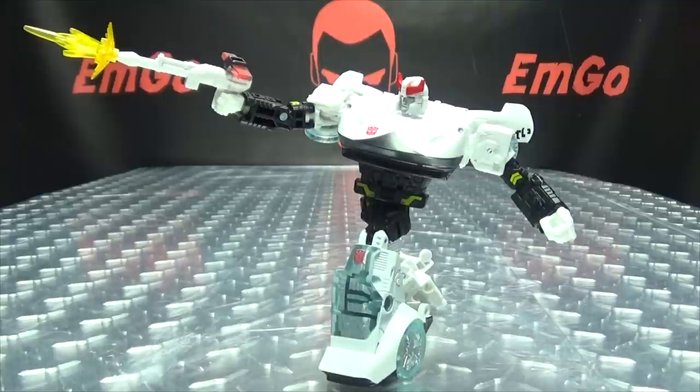So there you have Prowl. I don't know. I like him. I don't love him. I like the vehicle mode. I dig the design of the vehicle mode, and his robot mode looks fine. I don't know. Just not feeling him.